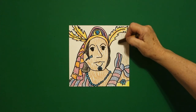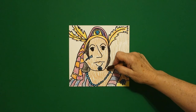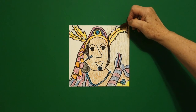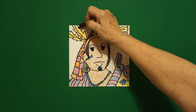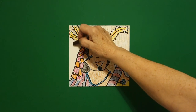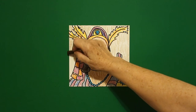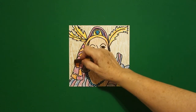Now, supposedly, the reason why we even have this kind of picture of Montezuma is because when the Spanish came in, the monks had what they called codices, which were like diaries, or encyclopedias really, and they drew pictures of the natives and all of the strange things they saw in the New World.